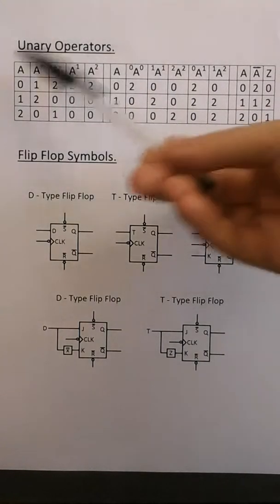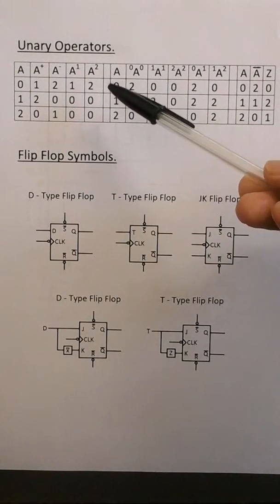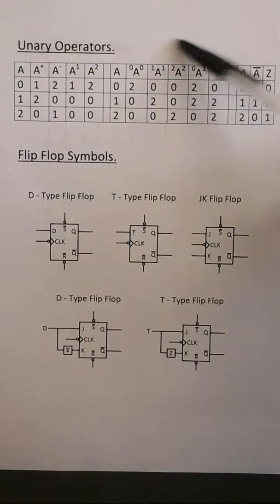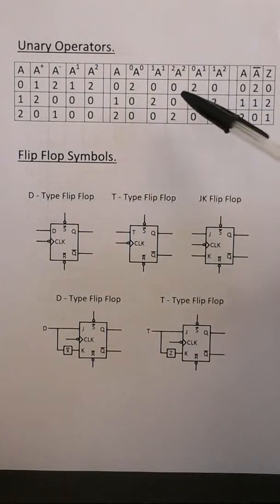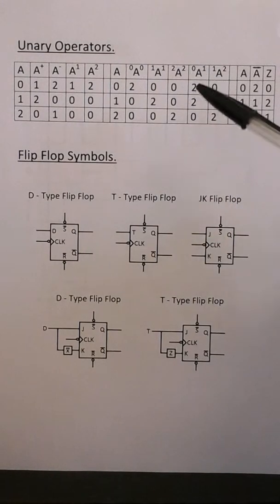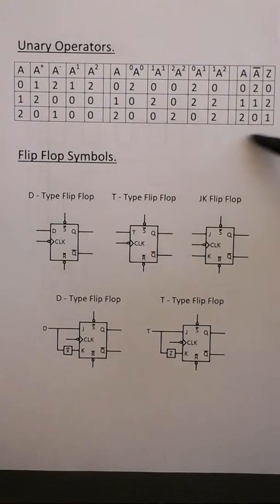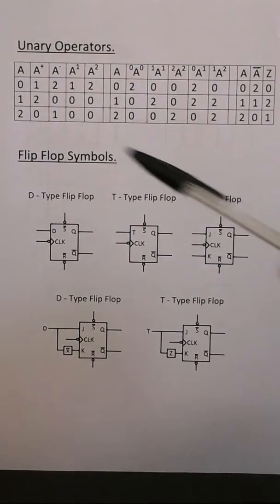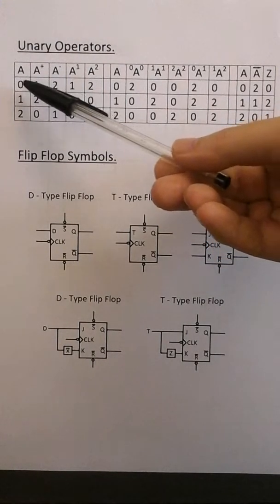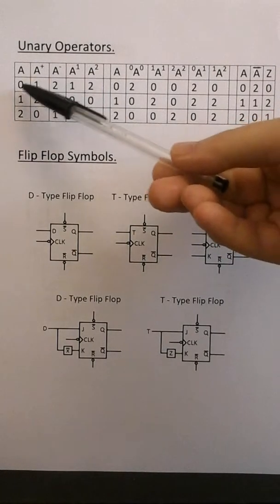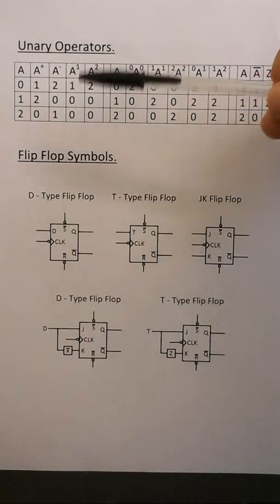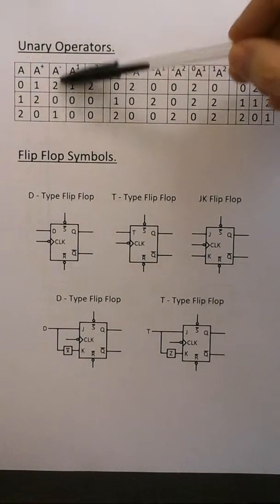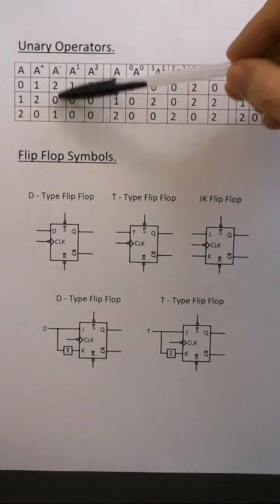Here we have the unary operators from a ternary algebra, a ternary post algebra with counter maps, and here we have the unary operators from a ternary algebra with counter maps, which is the third and fourth videos I think in my ternary series. And here we have two unary operators, which I'll explain later. So first we have the successor function, which is A plus 1 modulo 3, which in response to 0, 1, 2 we get 1, 2, 0. This is the predecessor function, which is A plus 2 modulo 3. So in response to 0, 1, 2 you get 2, 0, 1.